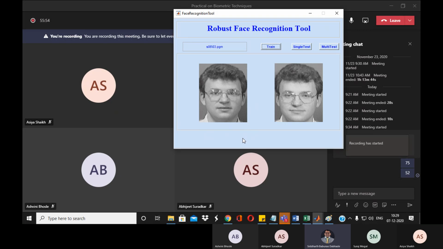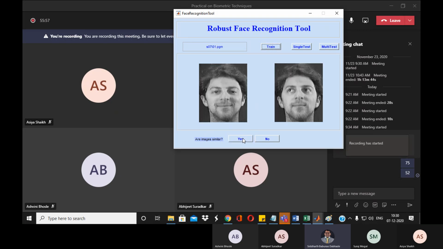Here also same person. Here a very big smile and here a cute smile. Still the system is able to recognize the person. That kind of 1 to n comparison we are trying to perform. The same person will be matched with n number of persons in the database, and then the minimum distance is matched and shown here. So this is the surprise. Same thing. Now you can see whether both the persons are the same or not.